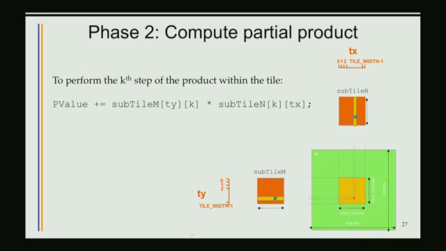Yes, question? Also putting the p-value in the shared memory? Oh, well, we haven't allocated where p-value is. If we put p-value in shared memory, in fact, that's a great question. I'm going to use that on the exam. I like that question. I make a typo, and I accidentally put p-value in shared memory. What happens? Well, let's handle that at the end of the class.